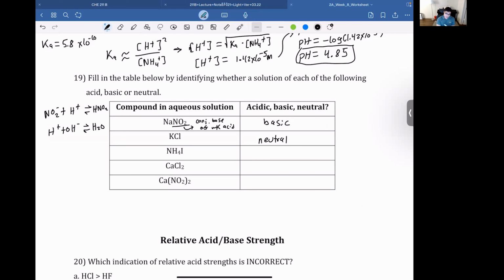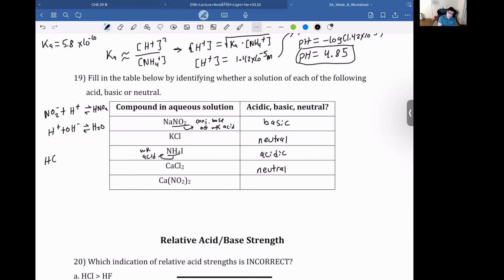And then NH4 is a weak acid. So this is acidic. For calcium and chlorine, we're going to assume that calcium does not pull hydroxide from water. Otherwise, it would change this. For chlorine, we already said it. It's the conjugate base of a strong acid, so it doesn't reform H plus, or HCl, sorry.